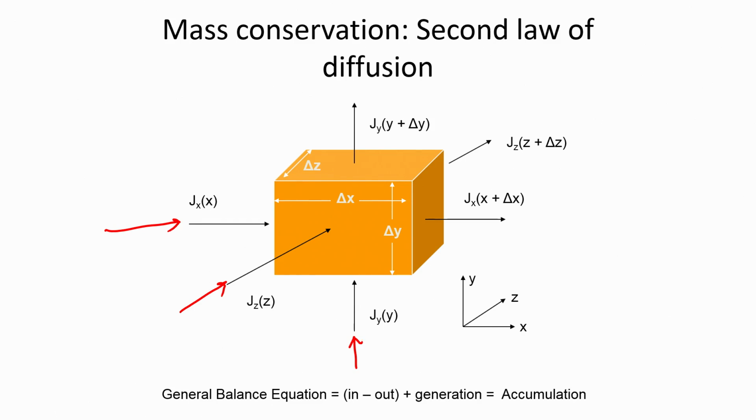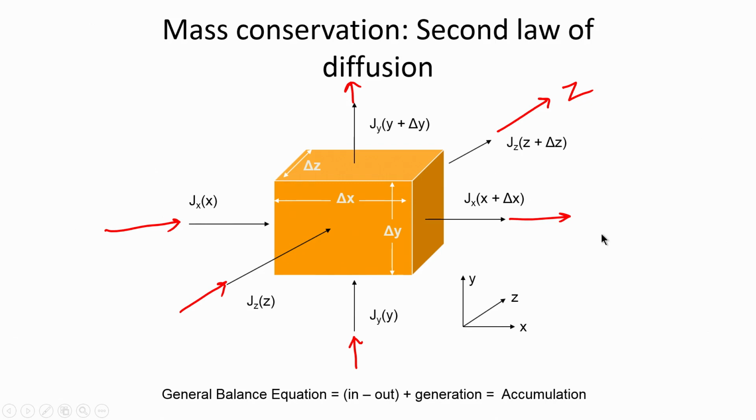Then if you subtract whatever is going out, so let us say this is the going out in the x, this is the going out in the y, and this is the going out in the z, plus if there is any generation within that volume. So, let us say if a reaction is taking place also in that small volume, then that term will also get added up as generation. That should all be equal to what is the total accumulation in this particular region.